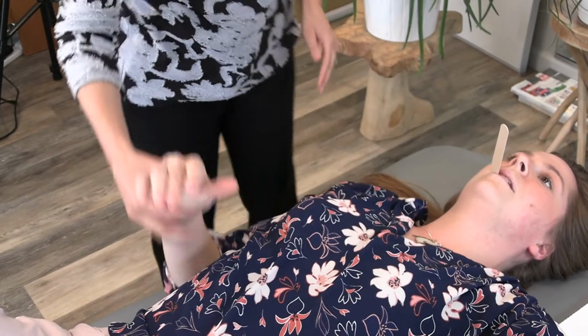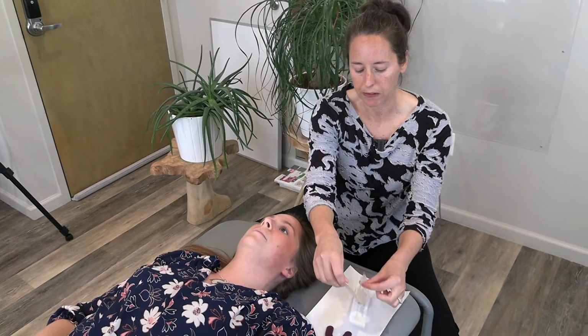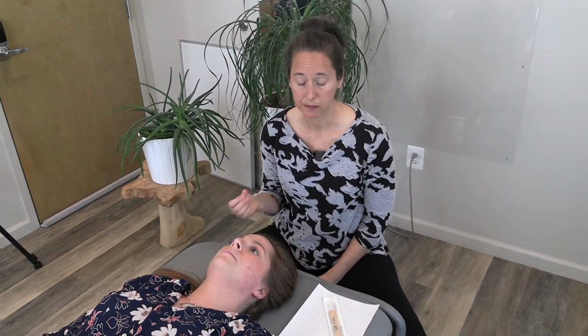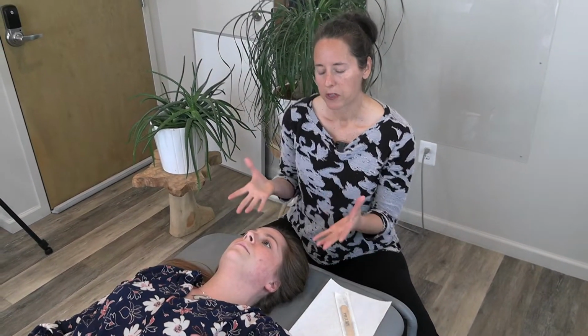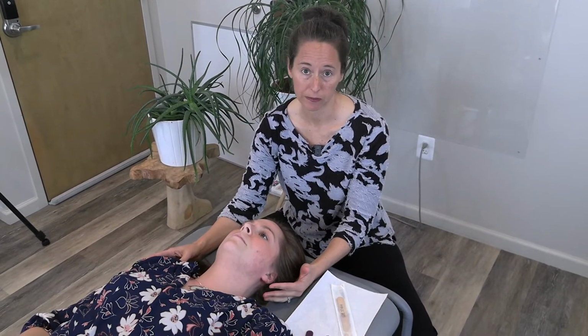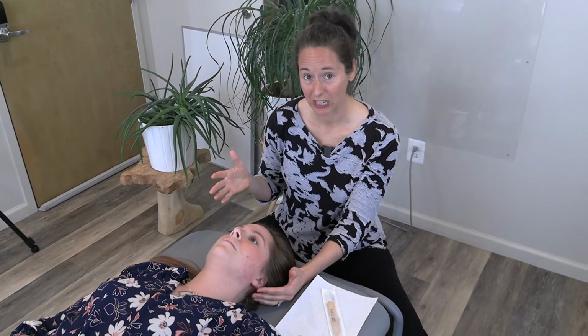Now, if you're working with a dentist, this information can sometimes be helpful for them in terms of helping them with their adjustments. But ultimately, when you do the adjustment and you're working with a dentist, it results in neutral and full range of motion at the neck and the shoulder. And if we were testing down below, we would probably also see changes in the hip and the pelvis.